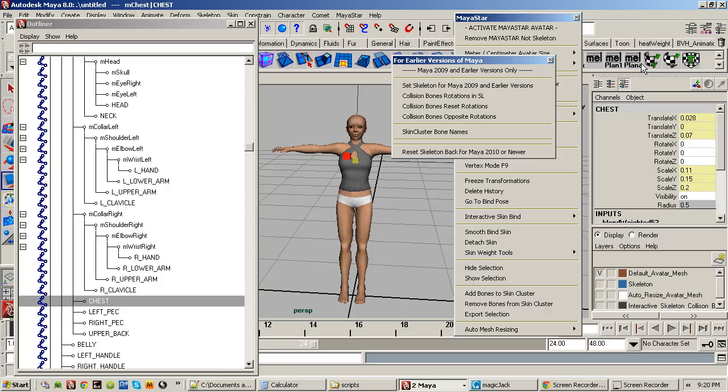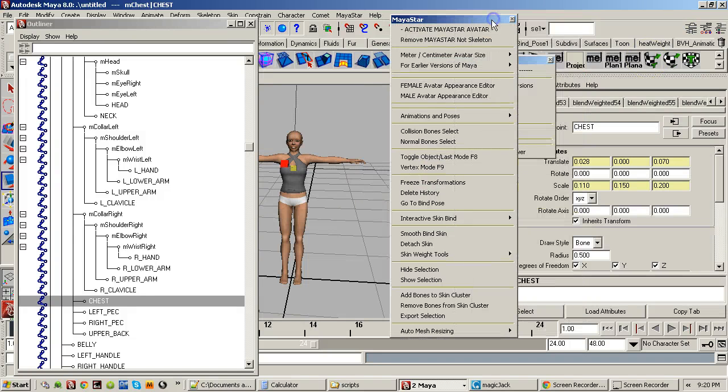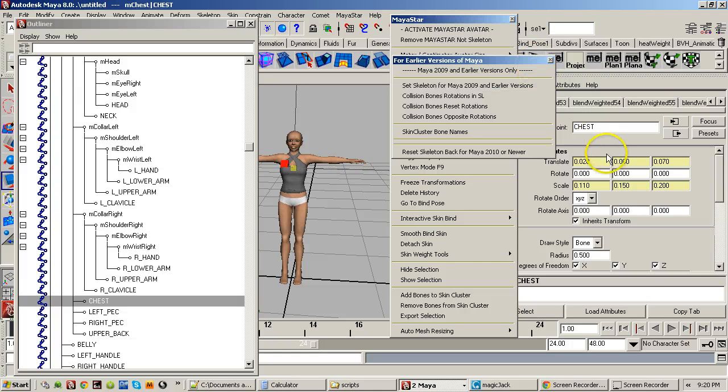And we go to, I'm going to click on Attribute Editor, and it just took a while for it to open up. And the collision bones, a lot of them in Second Life have these odd rotations on them, and that's actually been a very large problem because things were not exporting out properly out of MayaStar before, and people were letting me know that their mesh was being deformed. Their arms were looking like spaghetti, for long sleeves and stuff, and that was because they were rotating.